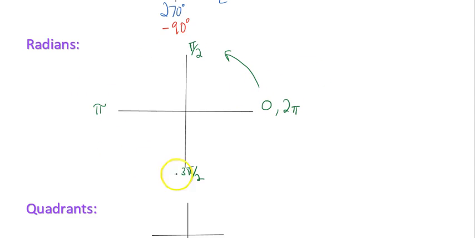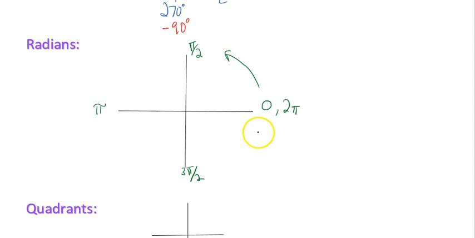Now look for a minute. This bothers some people because you've been taught since elementary school that a circle is 1, and then if you cut it in half, it's half. And these fractions bother people because the top half of this traveling angle circle is 1 pi, and a full circle is 2 pi. So you're going to have to start thinking about the 2 quadrants on top adding up to 1, and the 2 quadrants on the bottom adding up to 1, so that when you travel all of it, you add up to 2. That's the hardest thing to kind of wrap your brain around.